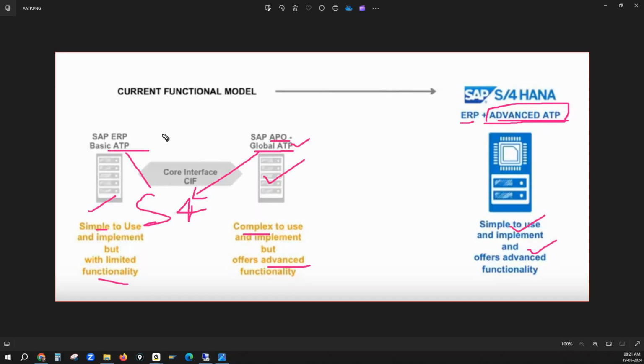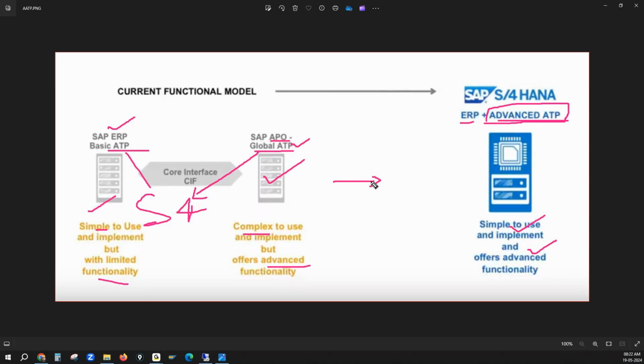So whatever the ATP we have in the ECC, that is called the classic ATP in S/4HANA, and it works exactly the same as ECC, except one or two functionality changes: the checking group daily requirement, and there is one configuration like block other users. There used to be a second configuration at step number 2, because today we don't need to block the other users because of the HANA database. So except these two functionalities, whatever the ATP we have in the ECC, it is exactly the same in S4 HANA and is called classic ATP.